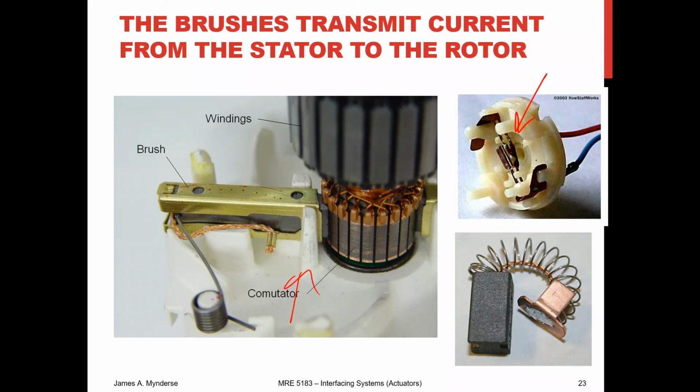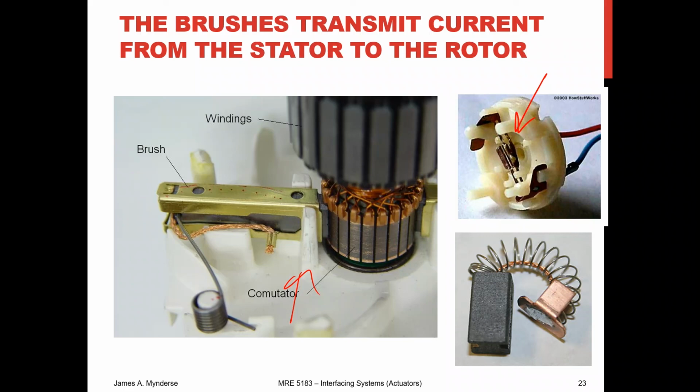I had an example in lab where a student had applied too high a current, I think. I found it after the fact, so I'm not sure exactly what they did, but I think they applied too high a current and they melted that housing on the back, and so the brushes were no longer in good alignment and were not connecting to the commutator, and the motor is ruined. Fancier, more expensive motors have less of a problem with that.